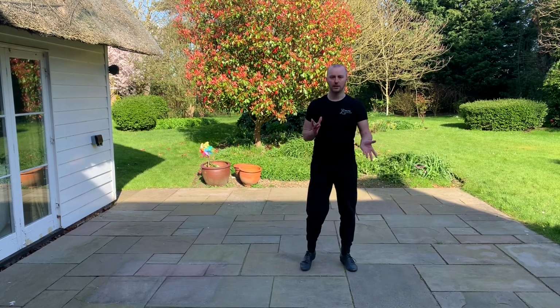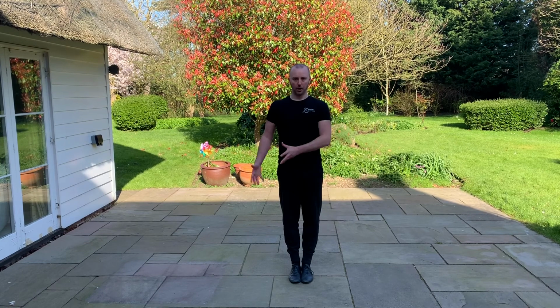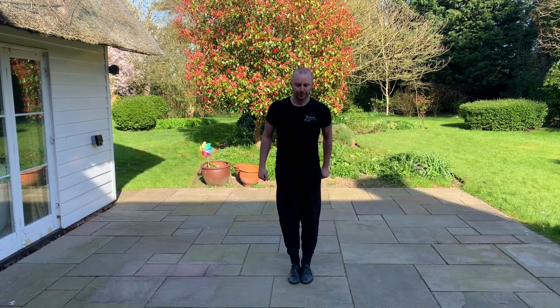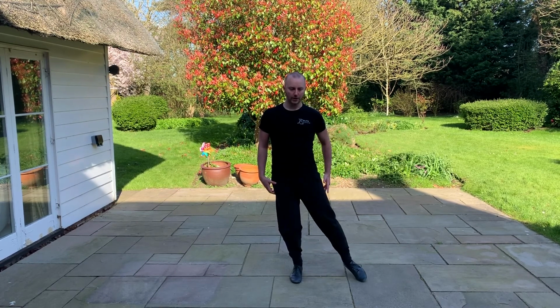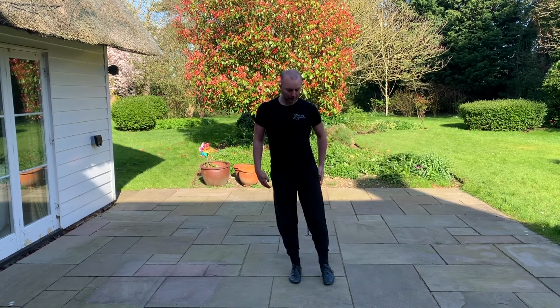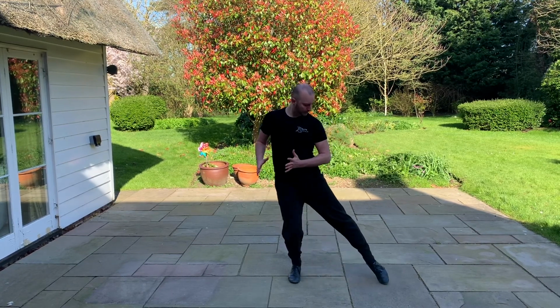Now, when we think about taking side steps, we also have a similar action where I start off with both feet together. I'm going to have my weight on my right foot and step to my left, which will be your right. As I go to the side, I'm going to start off with the ball of the foot and go to the inside edge of the toe. So I'm starting on the center and then pushing to the inside edge. Again, using the idea of pushing through sand.